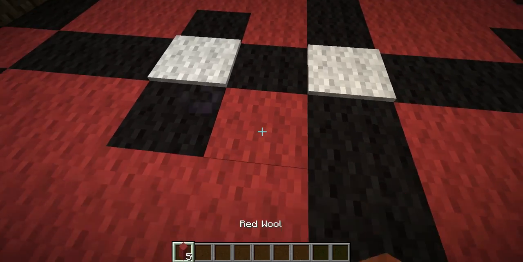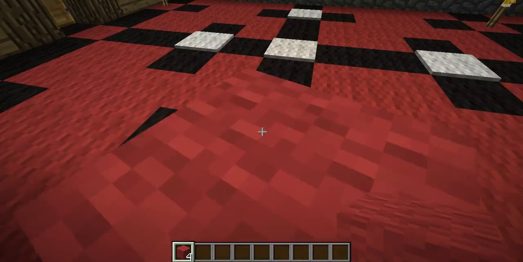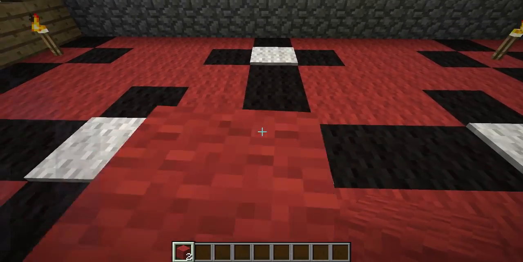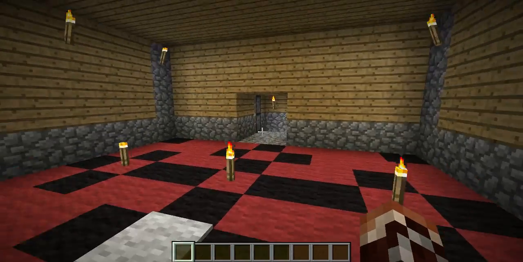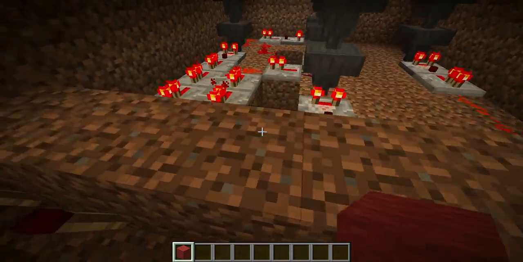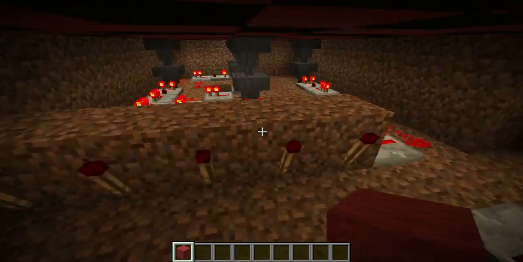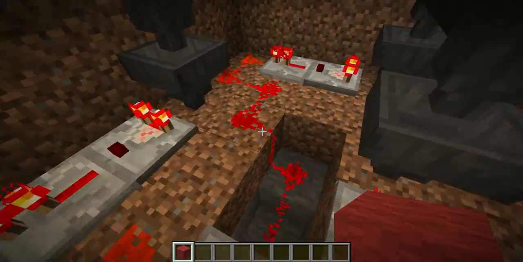I mean, you could use 5 items, but don't cheat. Just be legit. It's not like that's the point of the map. And basically, you just throw them in here, and that opens that. And again, I do not know what this is called. I believe it's called a giant AND gate, but don't take my word for it. I really need to look that up.